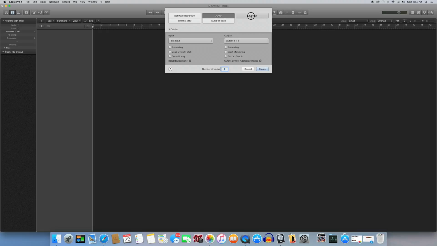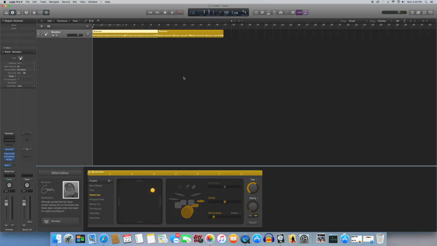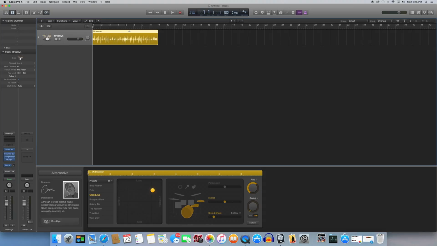So if you're using the drummer track or drummer plugin from Logic to make your songs, which a lot of us do, and you've created your song and you've cut and pasted and done everything you need to do, but you find out you really don't like the kick, that the stock kick drums, or the stock snare drums, are just not cutting it for you, and you want to replace it with a third-party kick. There's actually a pretty simple way to do that, and I'm going to show you how to do it right now.